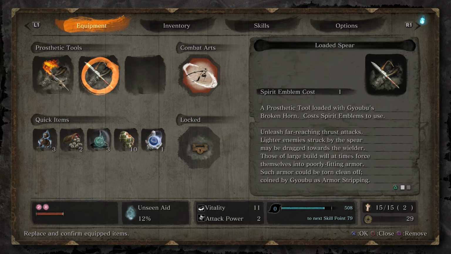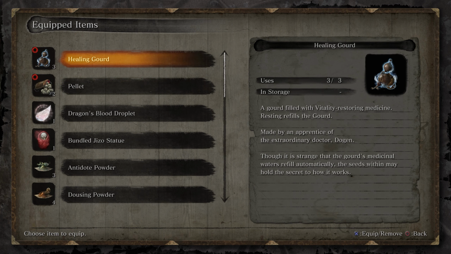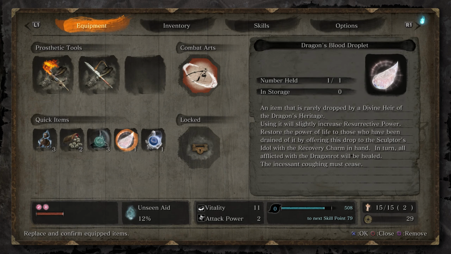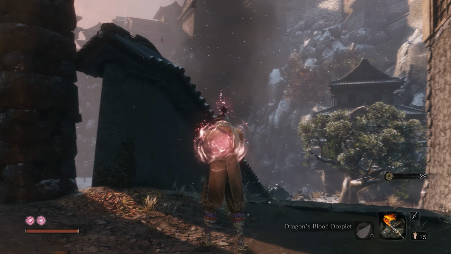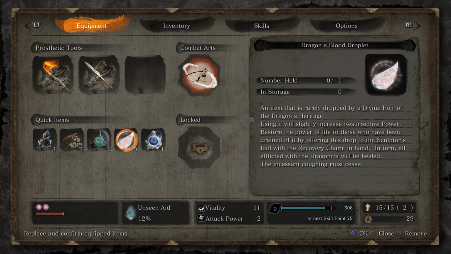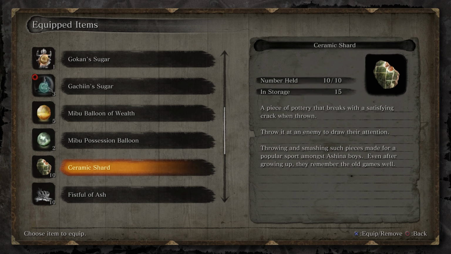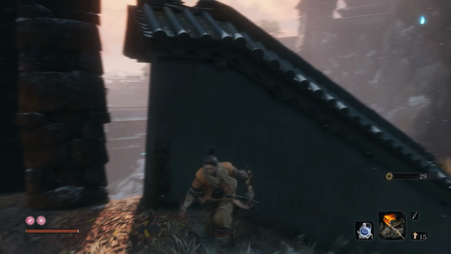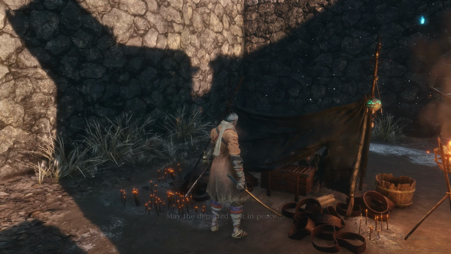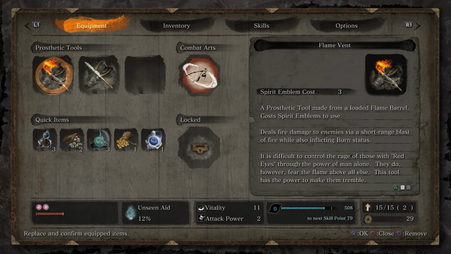Okay. Put that guy on. What's this one? Reduces posture damage taken. Okay. That helps with unseen aid. Ah, shit. Yeah, okay, that was dumb. Did not read, well, I did read it, but I forgot exactly what it said. I don't have the recovery charm thing anyway. Yeah, this guy's out of stock for it. Damn you. That's my fault. Okay, again, lesson learned.